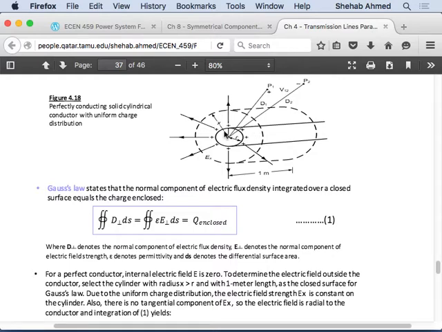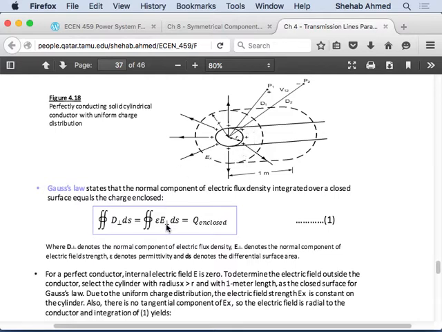Of course, since this is an electrical conductor, you cannot have an electric field inside, because if you have an electric field inside and there's a voltage difference, that means current will flow. Ideally speaking, this is a point conductor, so there's no voltage difference inside the conductor itself. So we will ignore electric field strength inside. We only talk about electric field strength outside the conductor, unlike the magnetic field derivation that we did, where we took inside the conductor and outside the conductor cases. So here we will only consider outside the conductor.